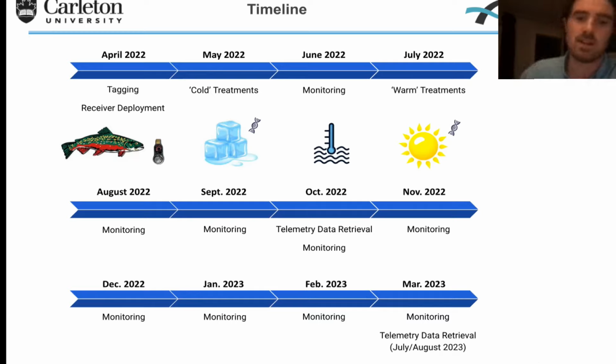And then if all goes well, at the end of this summer, I'll go in and download data from our acoustic receivers and take a look at how brook trout moved around and used stream habitat during the summer 2022 season. Our acoustic tags have a life of about 465 days on the settings that we've programmed them with. So I'll go in again in a little over a year after we've implanted those tags and download data once again. And at that point, I'll have a picture of brook trout spatial ecology in the Credit River over the course of an entire season.